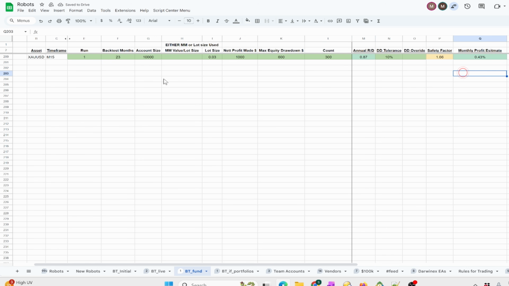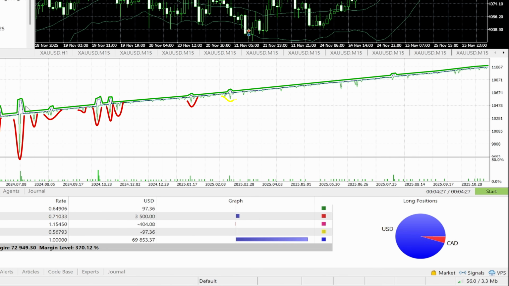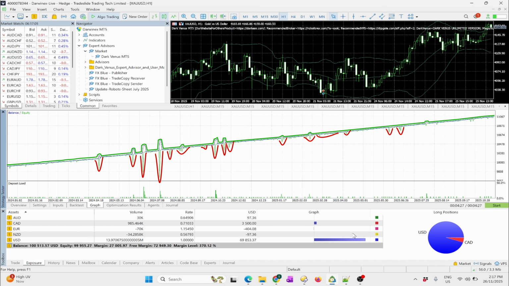And now what we can see is if we're trading on a $10,000 account, when we make this amount of money, what we're basically expecting is we are staying under the 10% drawdown with a bit of a safety factor, which is what we want. And we're expecting to make 0.4% monthly profit. And as we can see from our graph, we're going to have a little bit of some equity drawdowns here, but generally the balance line is pretty reliable for how much profit we are making.